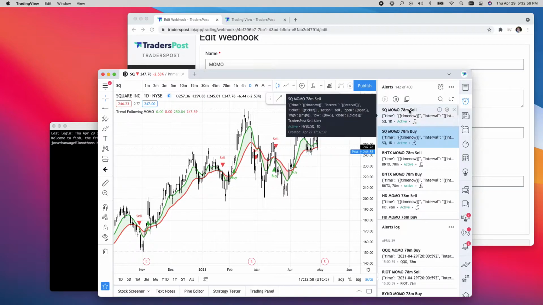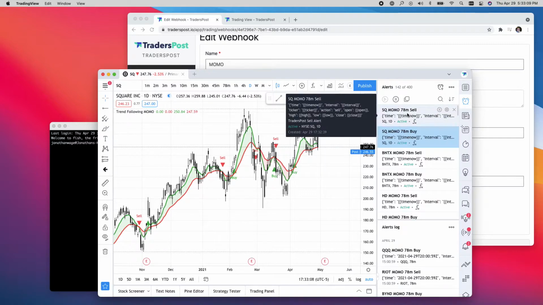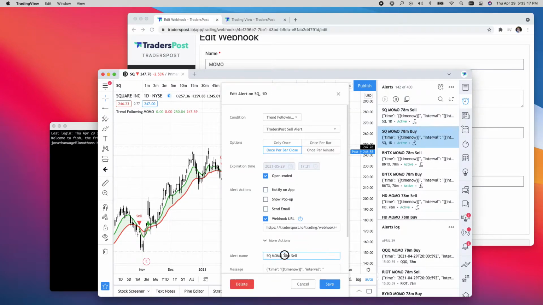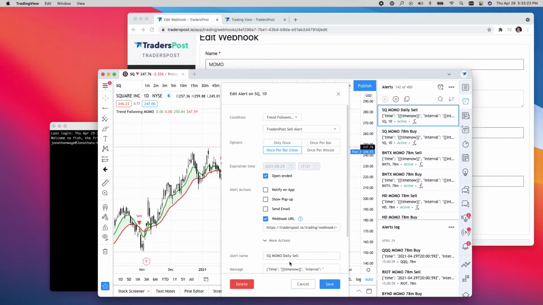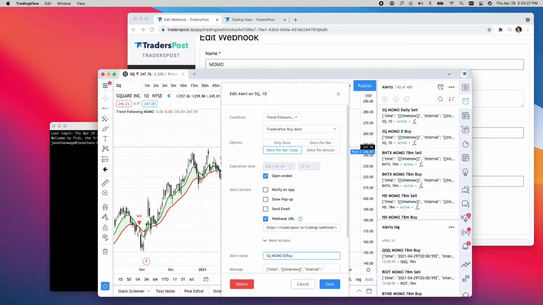So now we have two buy and sell alerts set up that will send the TradingView alert to TradersPost whenever the condition is triggered. I just noticed that actually this is on the daily chart. So let me rename this to daily, and we'll edit here, change that to daily.